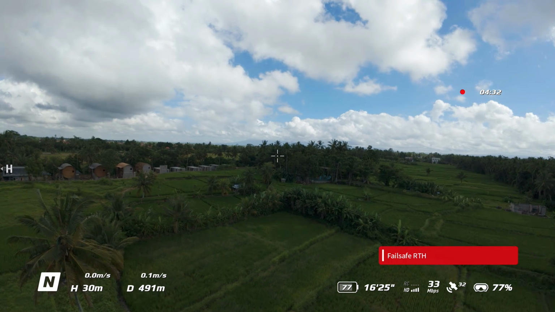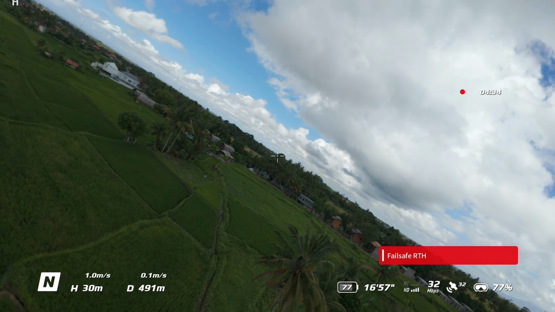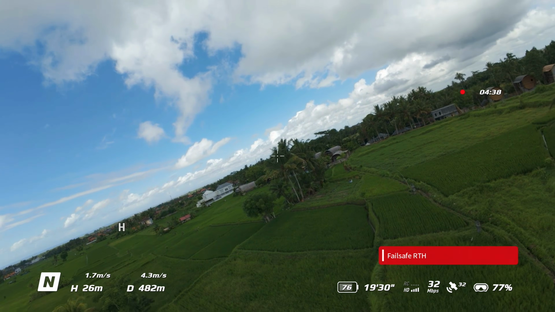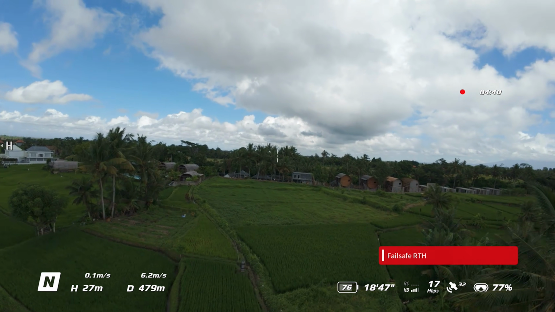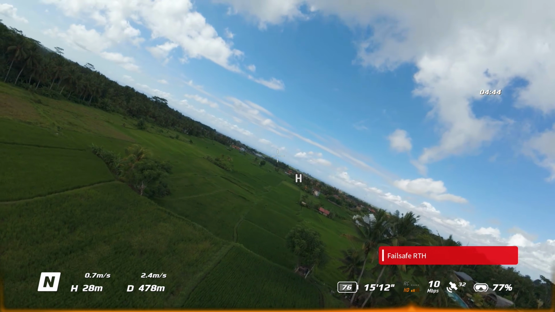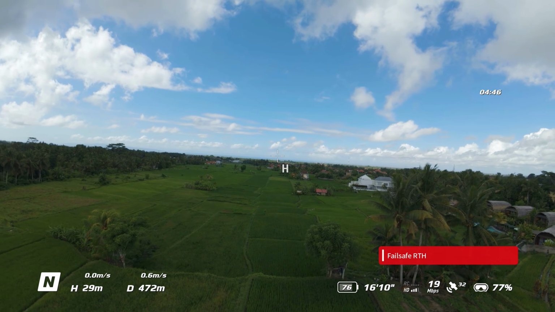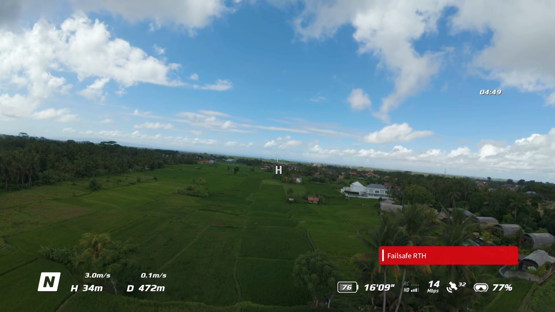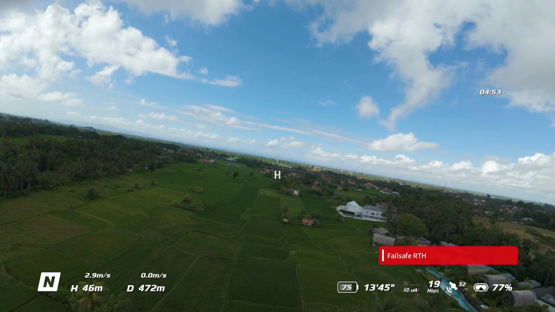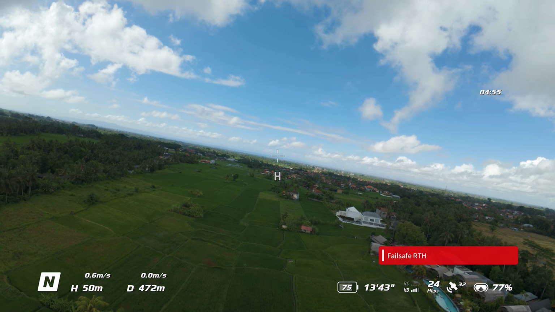It's going to normal mode, fail safe, return to home, turns around. It's going to fly to the location it lost signal, and then it's going to stop, ascend, and then make its way back to me. So it's gone to the location it lost signal. It does this weird waving thing. Now it's going to increase its altitude to 50 meters. This is where we should see if it does this correctly and it maintains 50 meters all the way back.